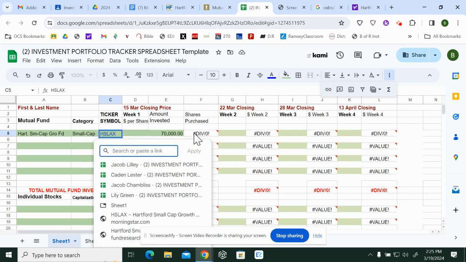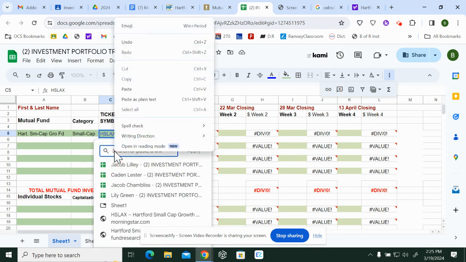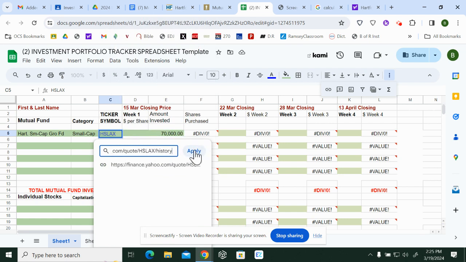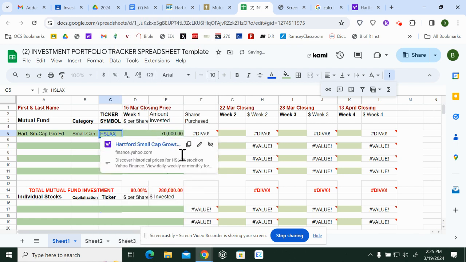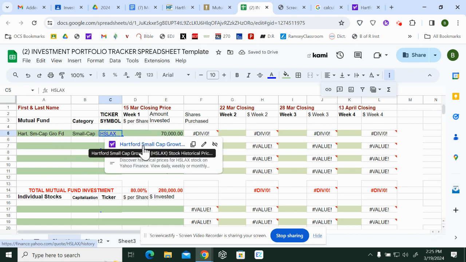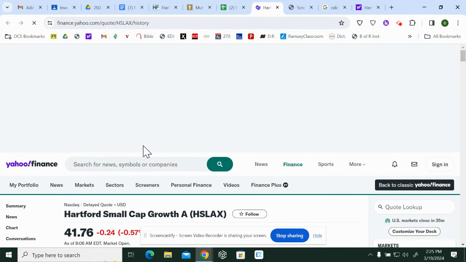It's already named. I'm going to paste that URL right there and apply it. And lo and behold, if I click this link, it takes me to the history of the fund.